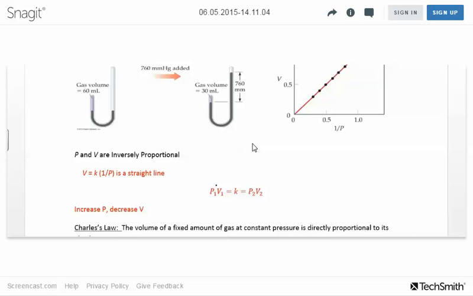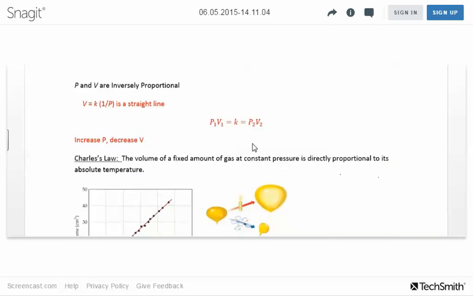If you know a pressure and a volume and another pressure, you can calculate what the volume is going to be. Or if you have pressure and volume and volume, you can figure out what the other pressure is going to be. You have four variables - I'm going to give you three, you have to find the other one. And you don't really ever have to calculate this constant. That means they're inversely proportional - if you increase pressure, you decrease volume or vice versa.